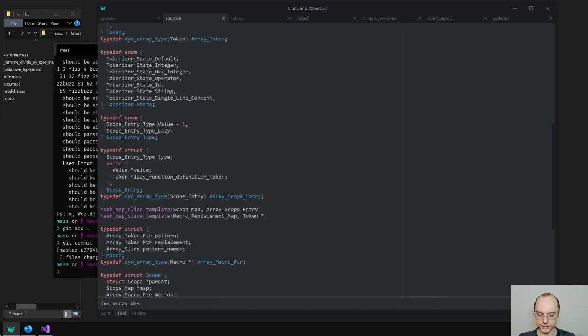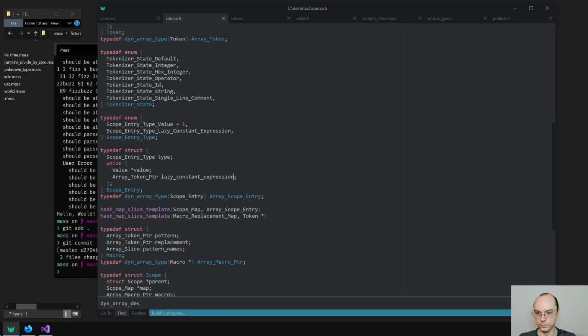And as a next step, I guess what we will do is we will only focus on the functions, but in a new format. Lazy constant expression. And this will get array token pointer lazy constant expression.